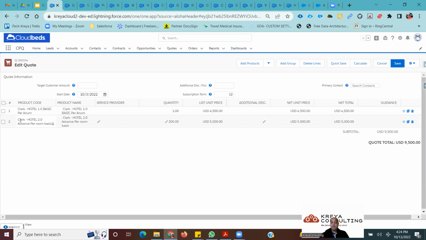Now I have another version, Clark Hotel 2.0, which is the advanced per-room basis price. If I change my quantity from 10 to 200, you see, for 10 rooms I have to charge my customer 2,000. If that property has 200 rooms, then click on calculate, my pricing is going to be 5,000 and so on.